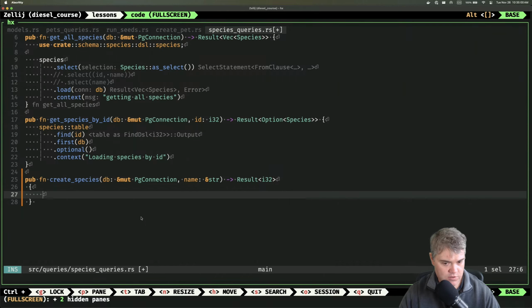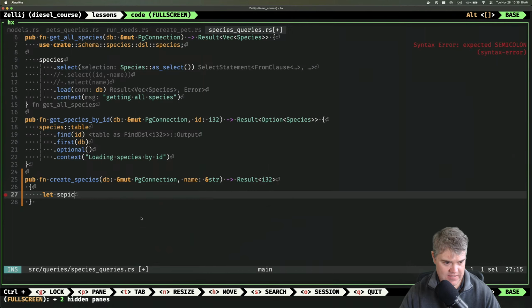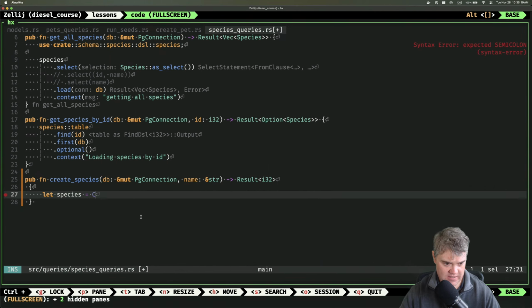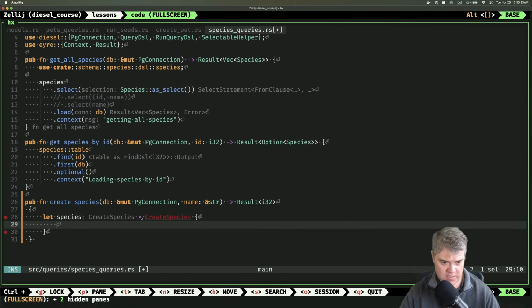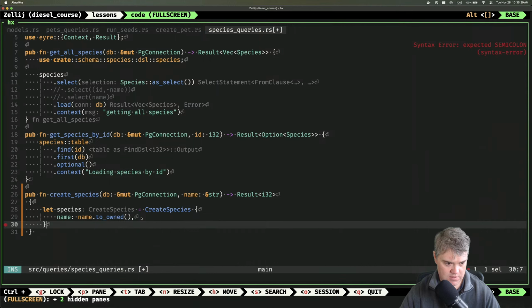Okay, so create species. I could even do this all in one go, but I really like to put this all sort of separately. So this is the species to create. We're going to have just the name be the name to owned.